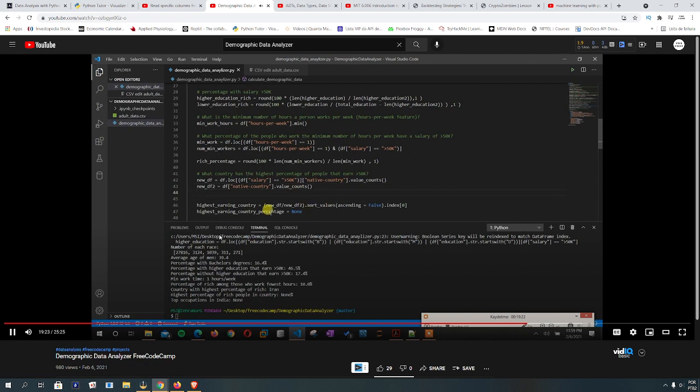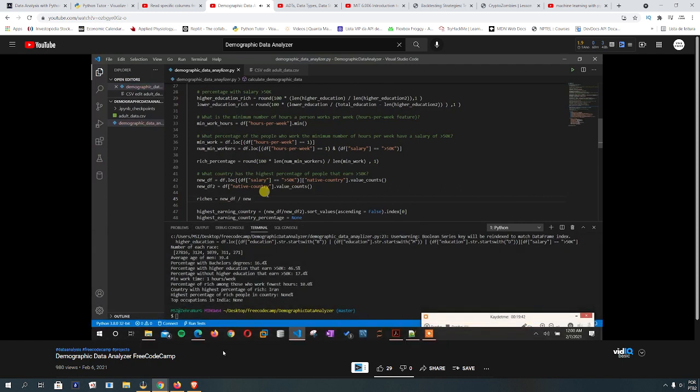Okay, now we should find the percentage. Exactly a number we should find. So let's say, hey, richest should equal new df divided by the new df2, and now find the maximum value from richest.